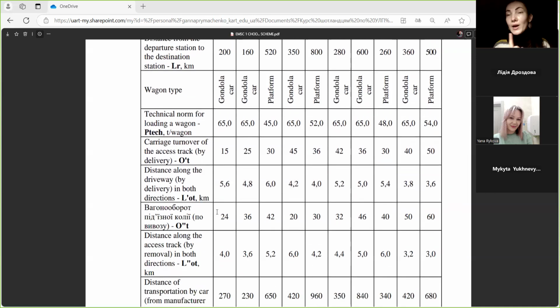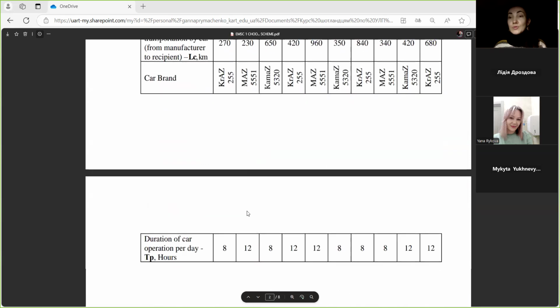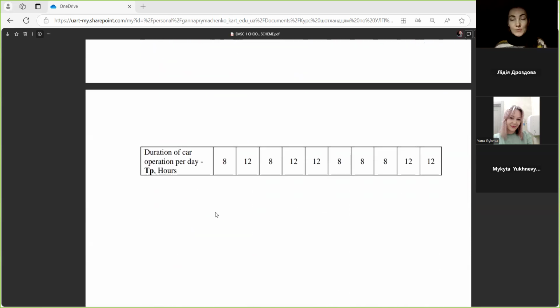Also, I remind you that we have a special railway track between the railway station and the manufacturer. Such a special track could let us deliver this cargo from door to door, so from one manufacturer to another manufacturer. It is very difficult when we use railway transport, but sometimes it could be possible. So we could use it. And as information, we will try to use car transport today.